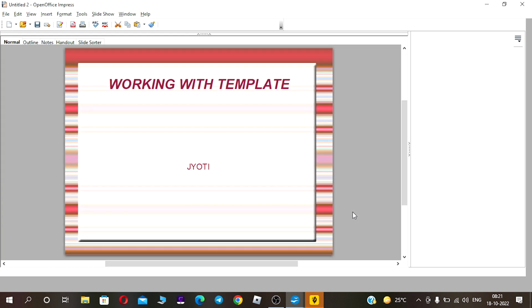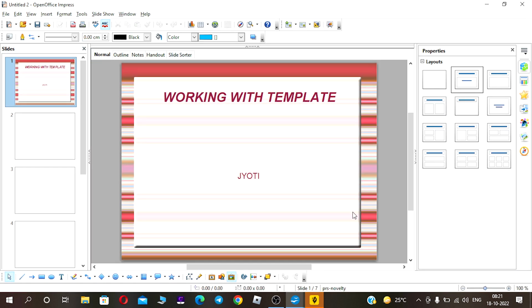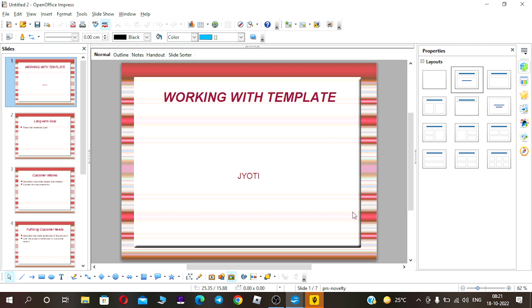Now what you will see is "Working with template." This is a way to create a template with the help of a wizard. Only Jyoti is here, but in this we can see that there is an inbuilt, already prepared template.